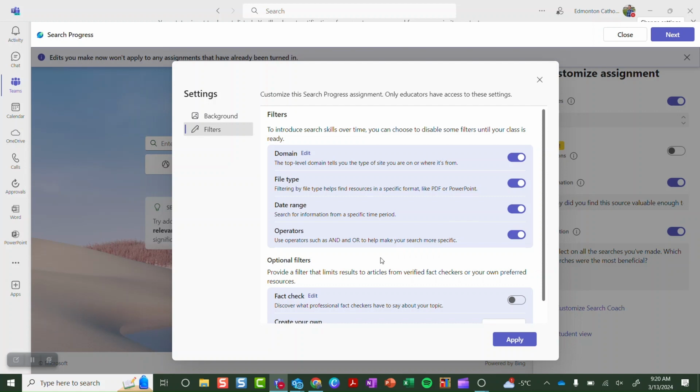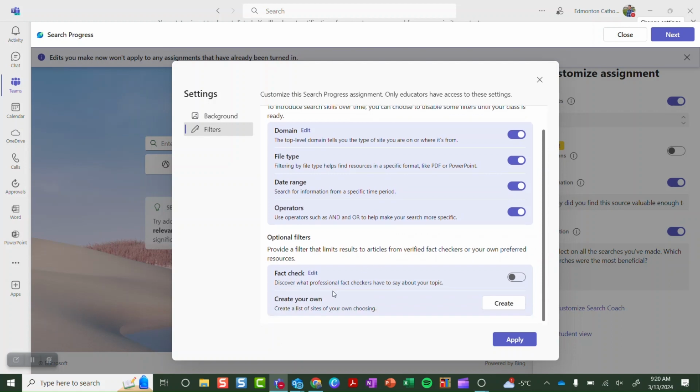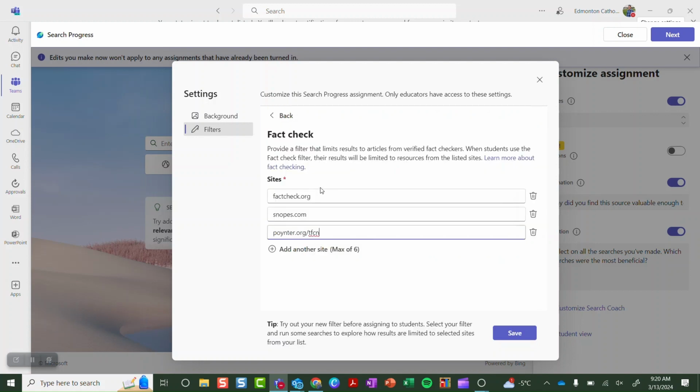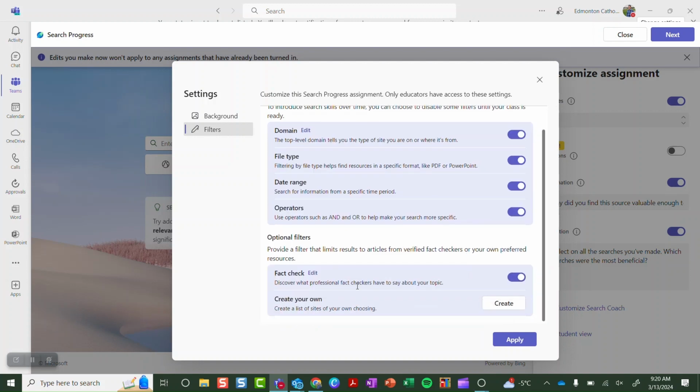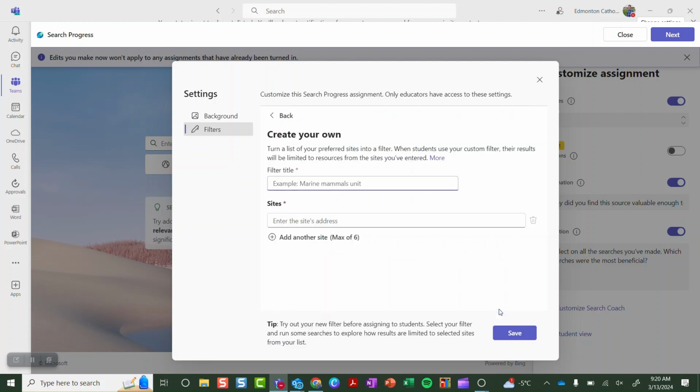And then you have some optional ones here. You have fact check, which is really cool. So again, there's some fact checking sites they have there, so I may want to turn that guy on. I can also create a list of sites that I might want them to be directed to.